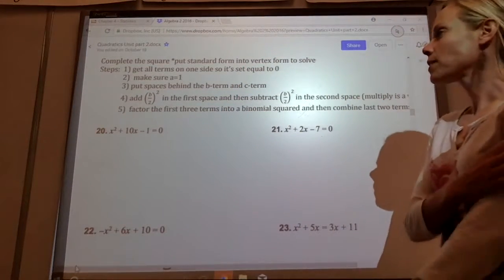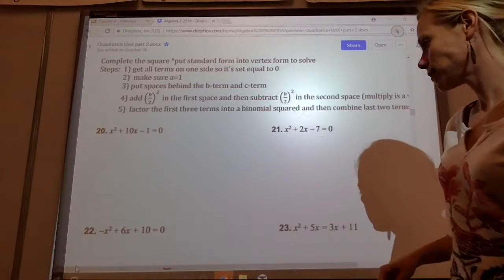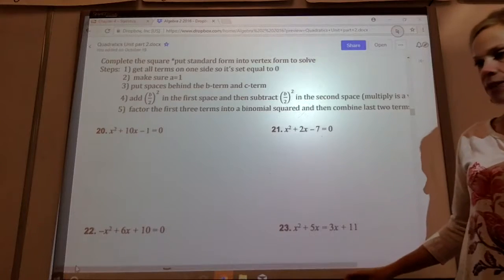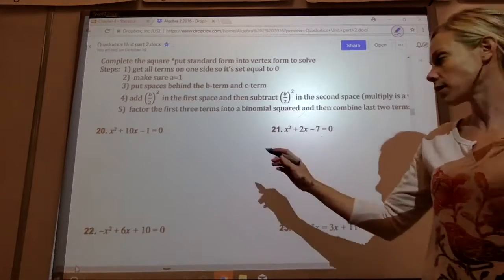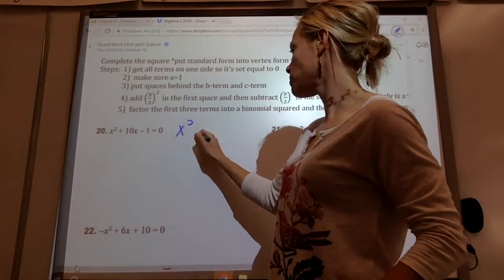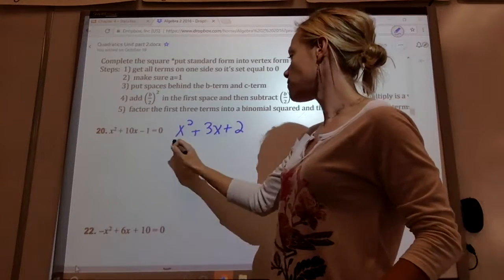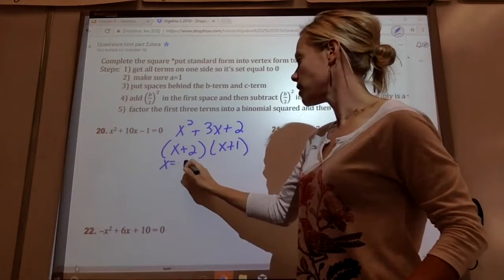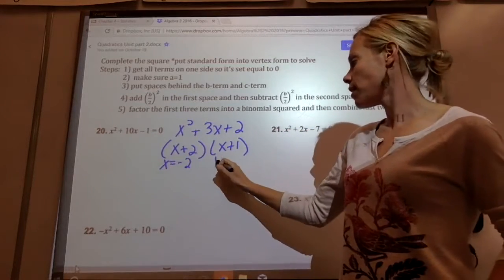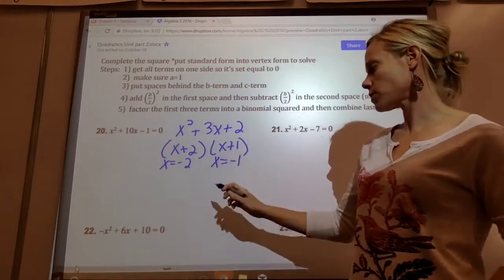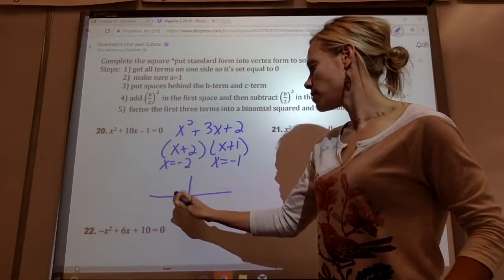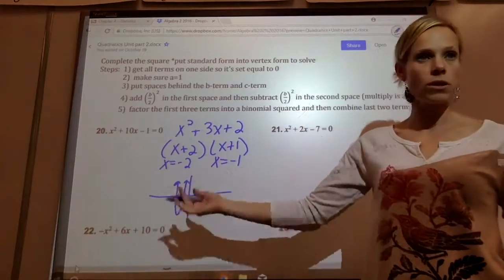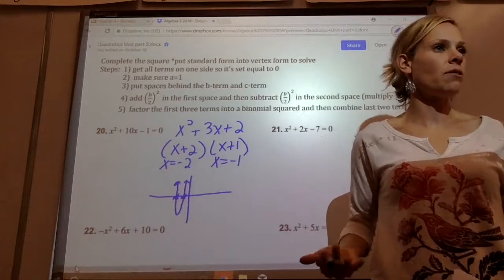All right, so when you have a quadratic, we factored yesterday, and by factoring we found our roots. Let's just recall quick. If I gave you something like this, and we factored and solved it, x equals -2, because -2 plus 2 is 0. X equals -1, because -1 plus 1 is 0. That is where I'm crossing the x-axis, at -2 and -1. Those are my roots. We can factor and solve to find the roots.